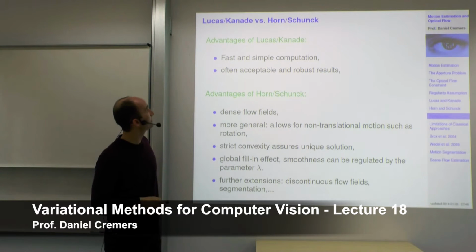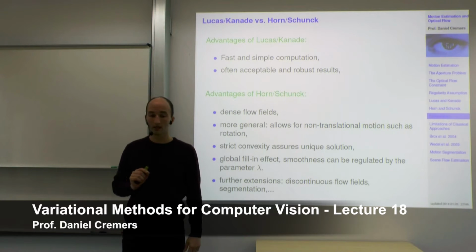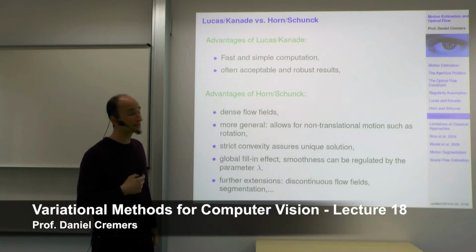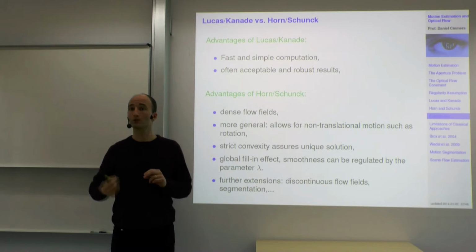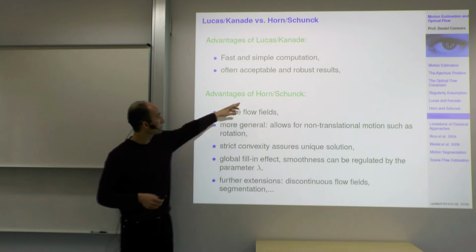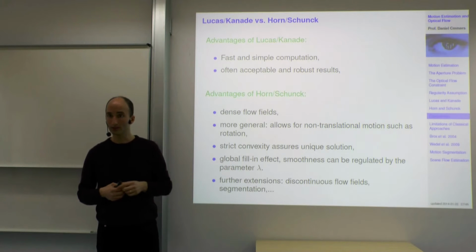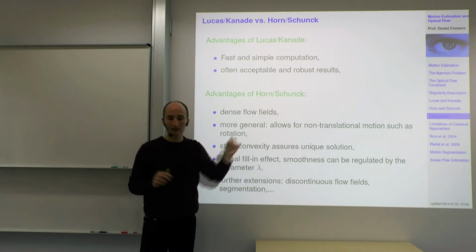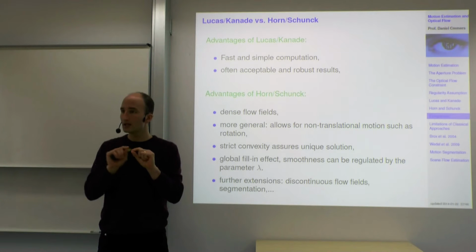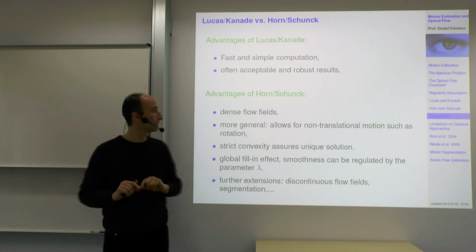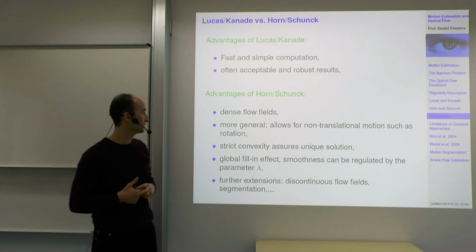As I said, they're very different in the sense that one actually estimates discrete flow vectors for every pixel by assuming that the flow is constant in a certain vicinity around the pixel, and this flow vector is estimated one by one for each pixel, whereas the Horn and Schunck is an approach that estimates flow simultaneously for all pixels. And so in some sense this idea that the estimate of the flow at some pixel is related to estimates of the flow in the neighboring pixels is taken into account somewhat more properly in this variational framework.